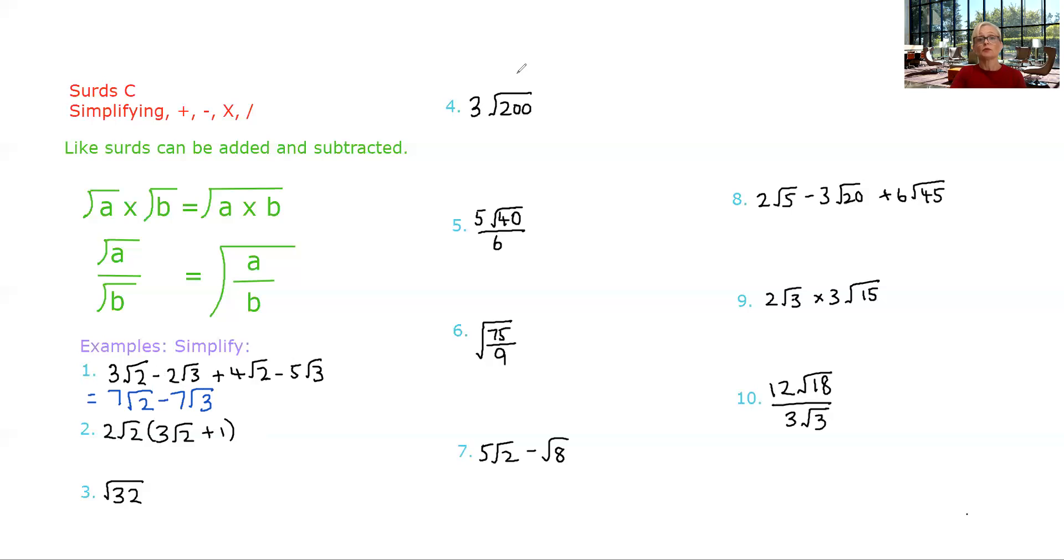Again, we've got a bit of algebra happening here. We're going to expand distributive law. Now, just understanding that when we do our first multiplication here, we're going to get 2 times 3, which is 6. What is root 2 by root 2? Well, it's 2. By definition, square root 2 means what do you multiply by itself to give you 2? So if you multiply it by itself, you get 2. Then 2 root 2 times positive 1 is 2 root 2. So we just get 12 plus 2 root 2 for that one.